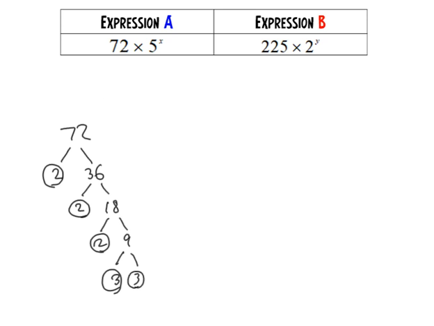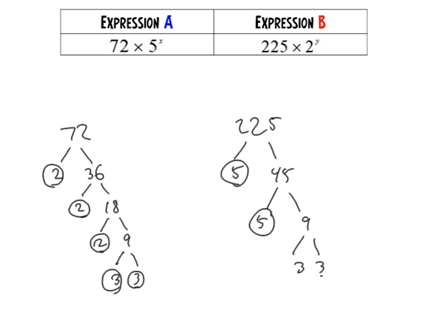And if I break 225 into its prime factors, 5 being a prime number, I get 5 times 25. And, sorry, not 25, that's 45. Oopsie daisy. My brain's not working so early in the morning. So 5 times 45, not 25. 45 is composite. It's 5 times 9 and 3 times 3.